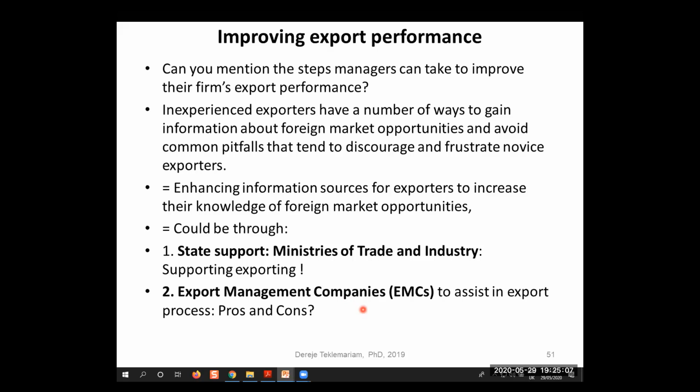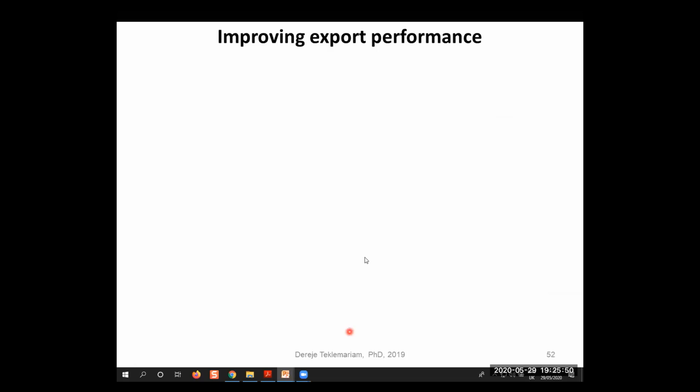The other thing is it could be done through export management companies. There are a number of companies we call EMCs in America. Ethiopia doesn't have export management companies. Can you tell me any export management company that can really support and assist exporters? These are what we call independent companies, even subsidized by governments, so that their task is really not to see any failed exporter. Of course, having EMCs has its own pros and cons. Even exporting strategies, adequate or nice exporting strategies.